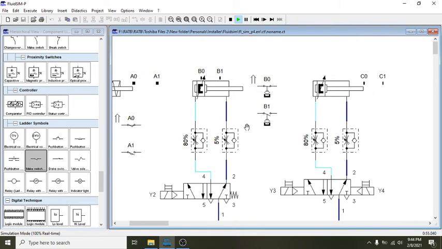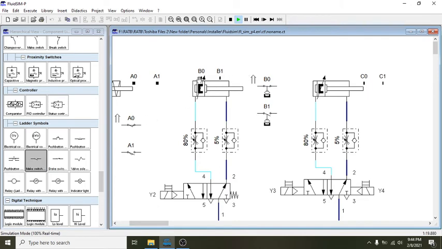So that is how the proximity sensors work.